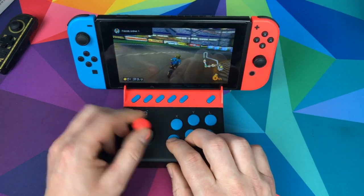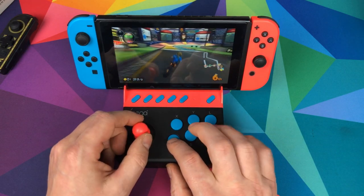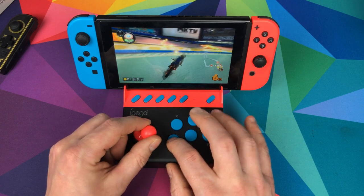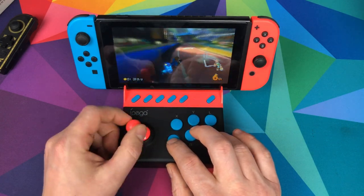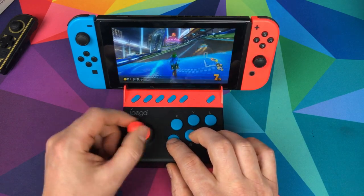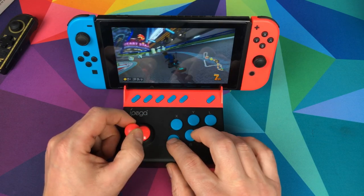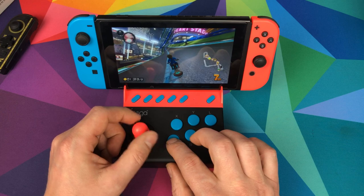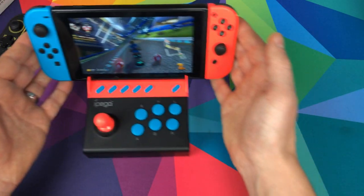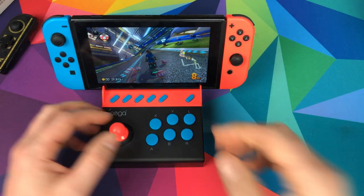Okay, so as you see, it works nicely. Let me jump. There we go. My jump and then my use. So there we go. It feels really good to play with. Like I was saying earlier, it's a bit loose and a bit free will, but it's okay. It works okay. And the viewing angle's nice. That's a nice viewing angle. So you'd have it about a foot and a half away from your face.